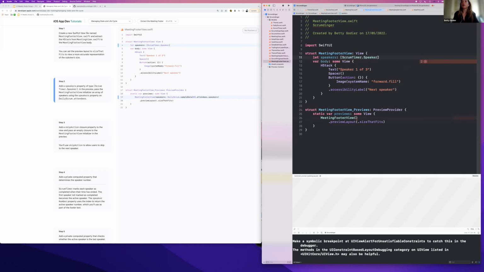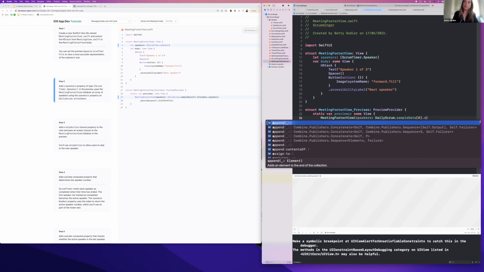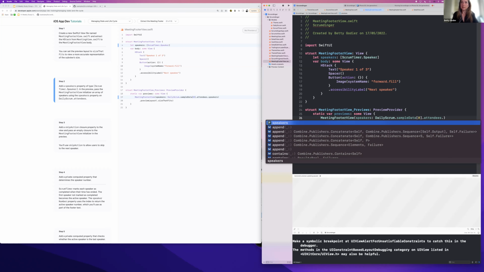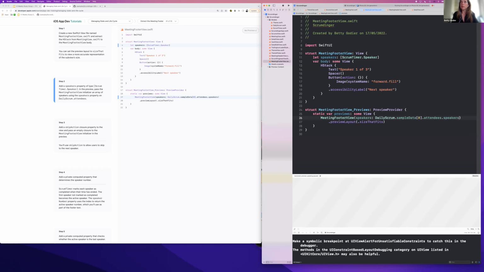And for everybody to be happy, I will fix it and take in it, hoopla, DailyScrum, my sample data, and the first data of my array, and inside the attendees there is also an array of speakers. Yes.